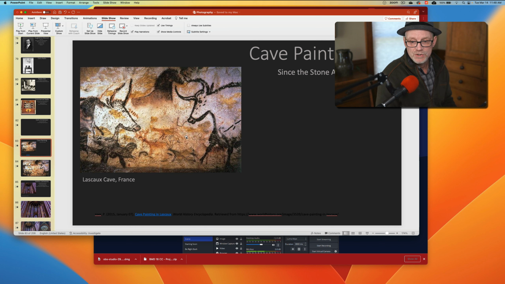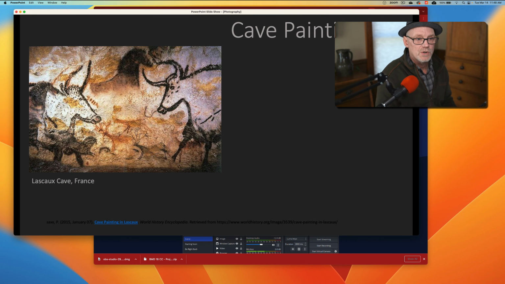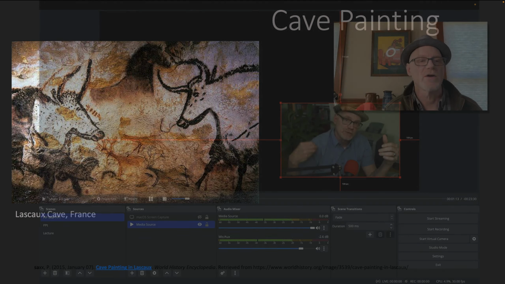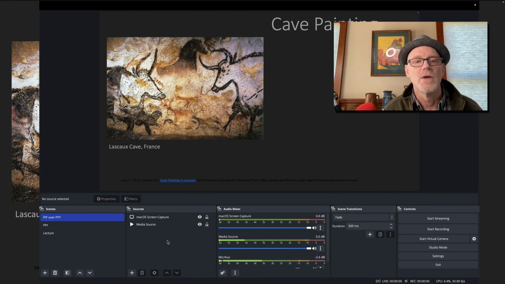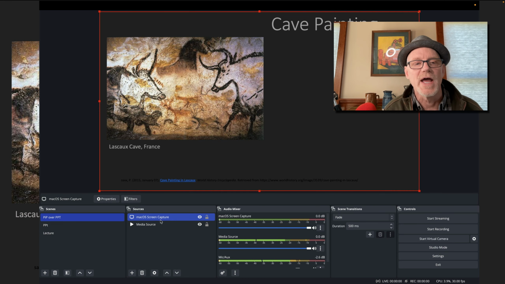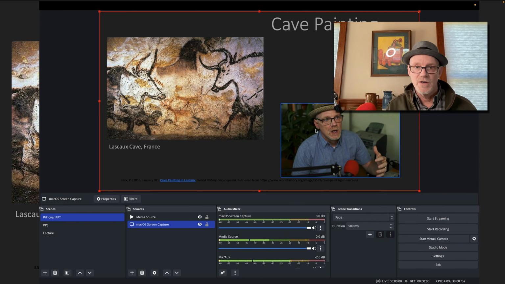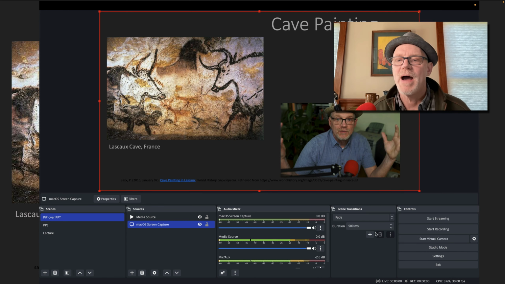And then while I'm parked on this one, I'm going to go into my slideshow, and then I'm going to make it full screen. And if I jump back over here to the OBS side, I will turn on my slideshow, and I need to drag it below my media source so I see me. And now here is where we go into the power of Studio.